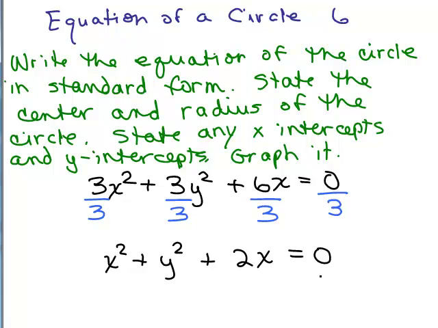So our next step would be to put it in standard form. Remember we're trying to get it into standard form, we want to group the x terms together, the x squared and the 2x term together because we're going to have to complete the square. So we'll put the x squared plus 2x plus something to get that a perfect square. And we would want to group the y squared term with the y term. There is no y term so this is awesome. We could just leave this as y squared.